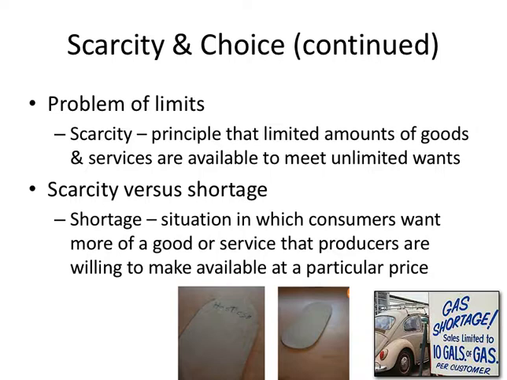And then we have something called a shortage. This is where you have enough resources, but there's not enough in supply to be able to sell it to you at a particular price. So, for example, a few years ago, Hostess pretty much went out of business, bankrupt. Someone ended up buying the company, so we still have our Twinkies here today, but for a short amount of time, it didn't look like anyone was going to come in and buy the company because it just wasn't profitable enough. So Hostess Twinkies especially were flying off the shelves because everyone was fearful that they would never be able to have a Twinkie again.